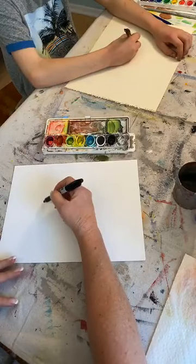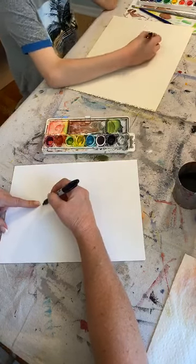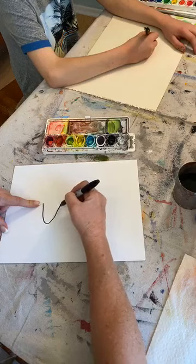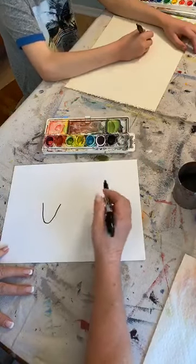So we are going to, I'm up just a little above the halfway point, and I'm going to make the letter U. But I'm going to make the top of it going out, and I'm going to start going up towards the top right corner. So this is the letter U.